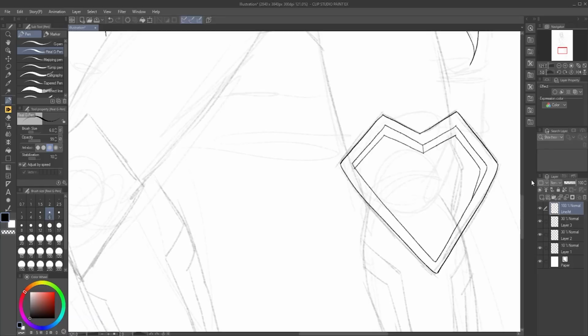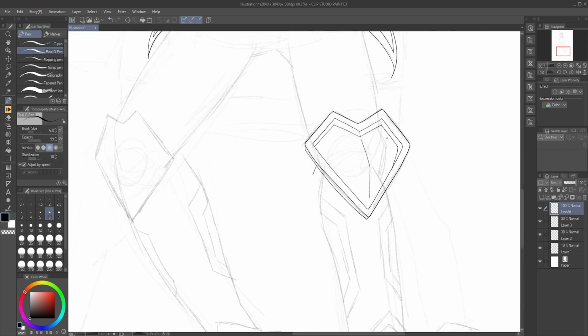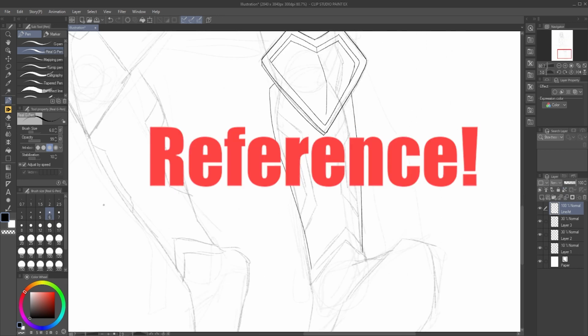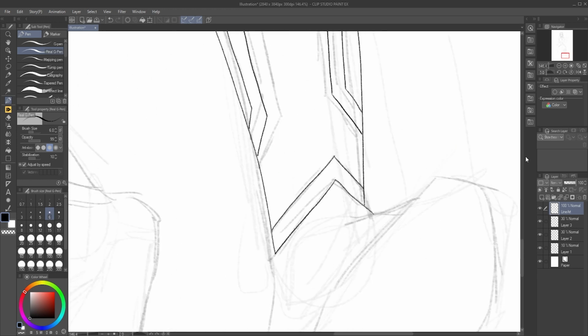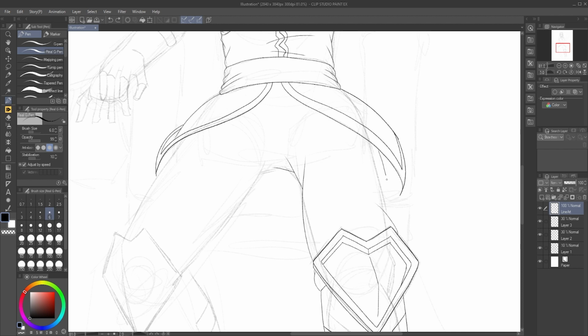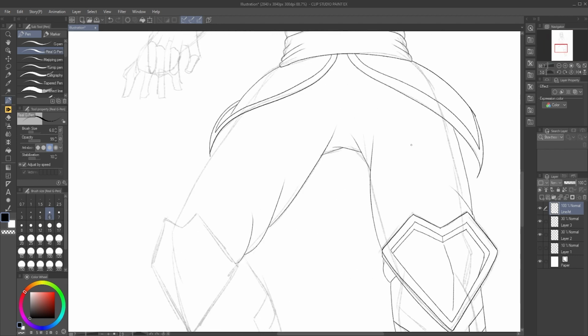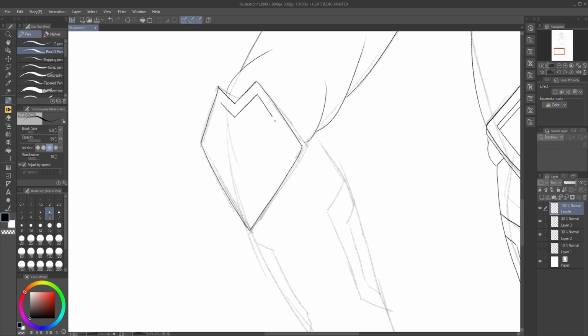Now I know some people have been told many things about using reference when it comes to art, but hear me when I say this. You need to use reference. If you are just starting art, or even if you feel like your art skills have started to plateau, if you want to improve your visual library, you need to look at references. It's not cheating to use reference. You can't draw what you don't know.